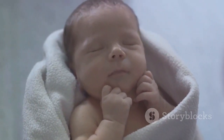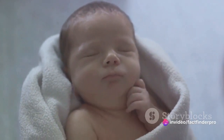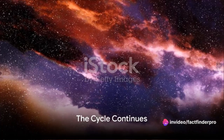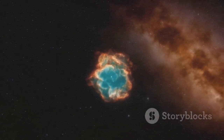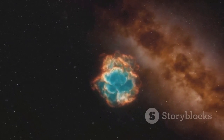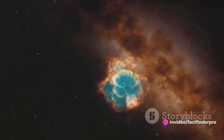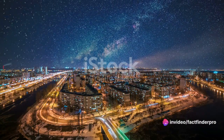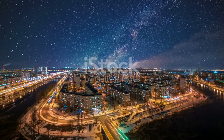So, in death, a star gives birth to some of the heaviest elements in the universe, and perhaps to another star. From dust and gas to a glowing beacon and back again — but does the cycle stop there? Absolutely not. In the grand cosmic scale, the remnants of a deceased star often form nebulae, these vast, beautiful clouds of dust and gas. And within these nebulae, the cycle begins anew, giving birth to fresh stars, thus continuing the cycle of stellar life.